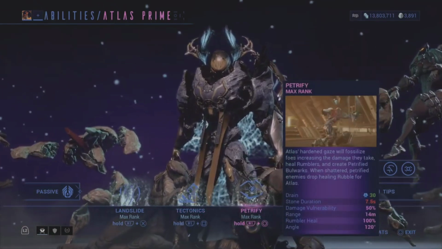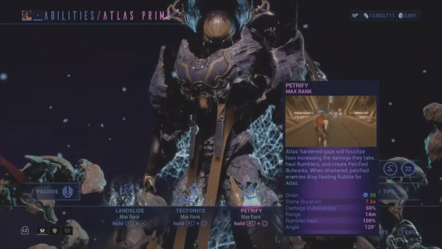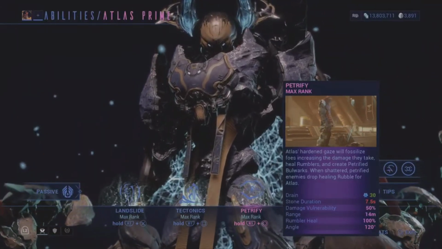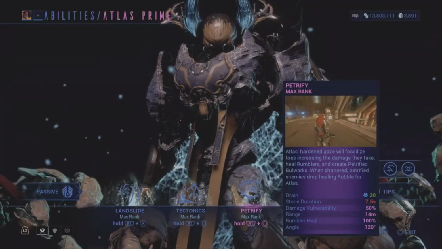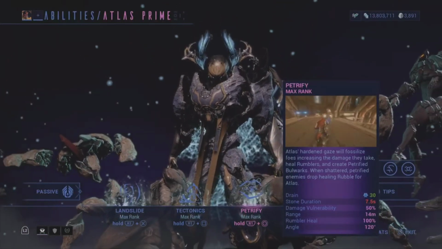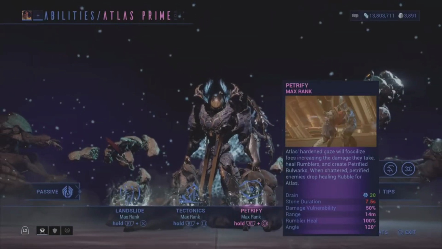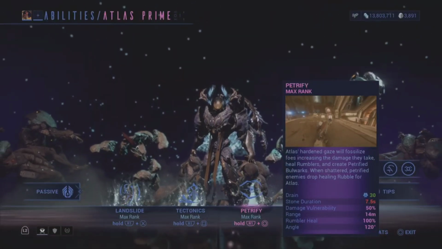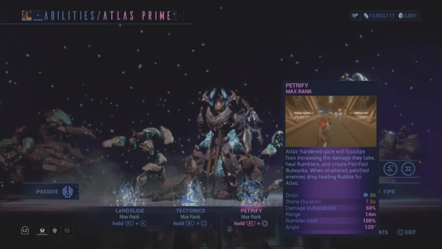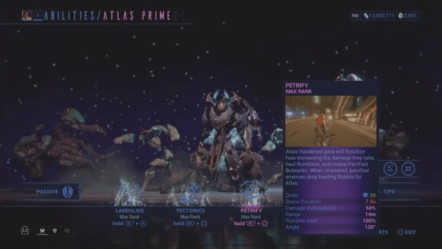So Petrify is actually his, we'll call it his damage increasing ability, because we have a lot of frames in the game nowadays that have a damage increase or vulnerability increase or something like that. And that's what this is. It's a vulnerability increase as well as a crowd control effect. It's got some weird interactions when it comes to duration sometimes, but basically when you use it, it turns everyone in your sight to stone in a coned area. Gives them a damage vulnerability, as you can see there.